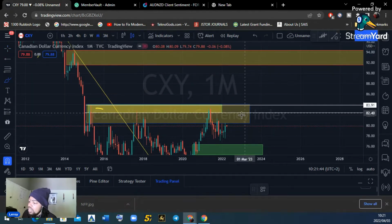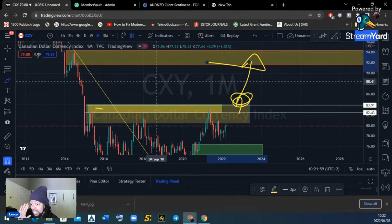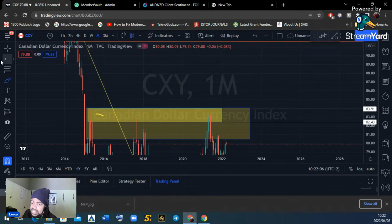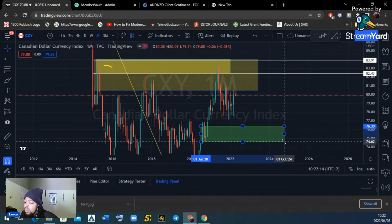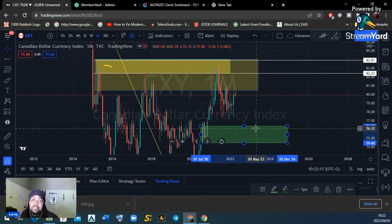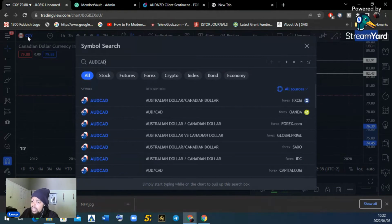If ever CXY, the Canadian dollar currency, strengthens to a point where it crosses over here, then it really does open the gates for some serious strength. But we better be in some option calls on oil by then, if that's the long-term perspective. Right now, I don't think that's something to consider for the next two to three weeks. If peace talks are advancing, markets need to equalize. NASDAQ isn't going back to its all-time highs until this war comes to an end. Believe you me, it can move up and then consolidate and come down a bit, but to open the doors to 16,000, 17,000, you really need to put a full stop to what's going on in the world. So AUDCAD, bearing all of that in mind, let's look at the chart now.